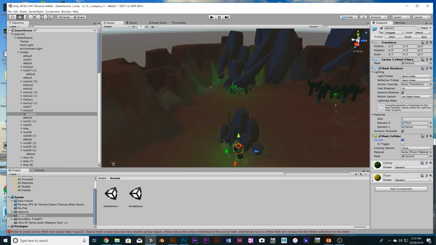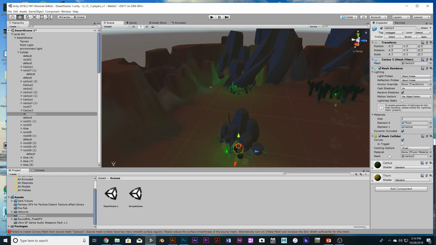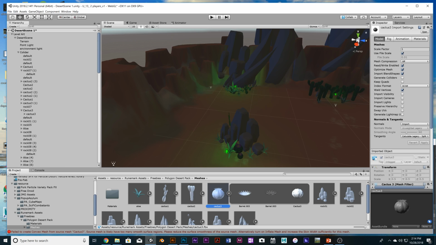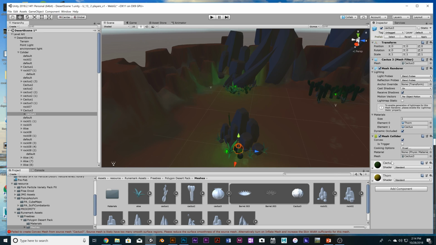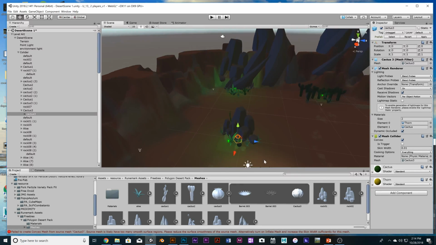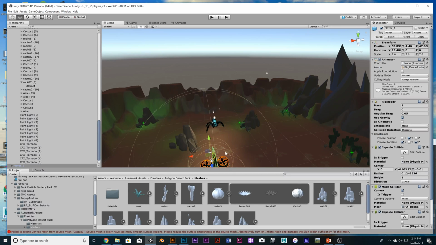So you see, you can get a mesh out of your shape.